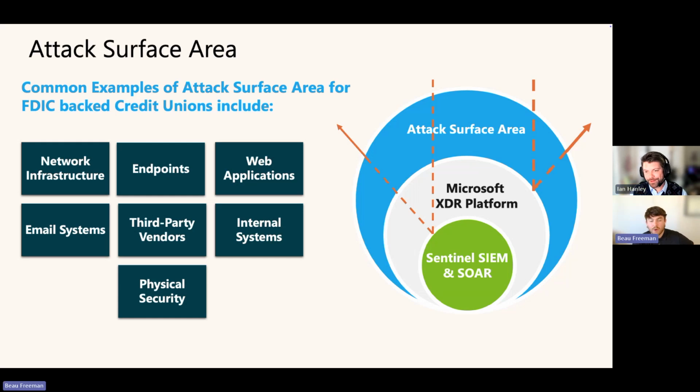Yeah, great stuff, Ian. So, Ian just kind of went through the attack surface and what it looks like. We want to launch a poll question here for you guys. Based off the slide and what Ian just talked about, in your organizations, your credit unions, which attack surface area are you finding the most difficult to secure? Is it the infrastructure, the endpoints, the applications? Which one? And you can select multiple answers here. So if you're saying, hey, these are both really difficult, you can select both of those. I'll just give you guys 20 seconds here to get the poll responses in.